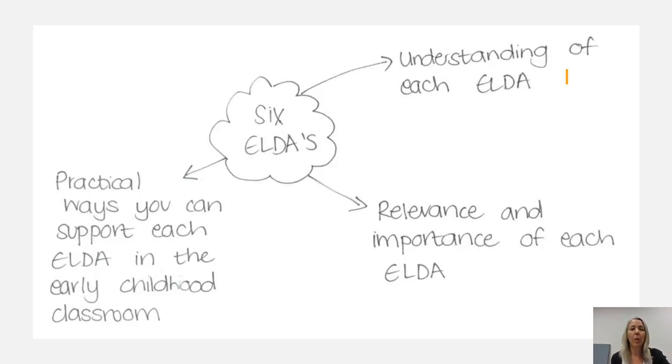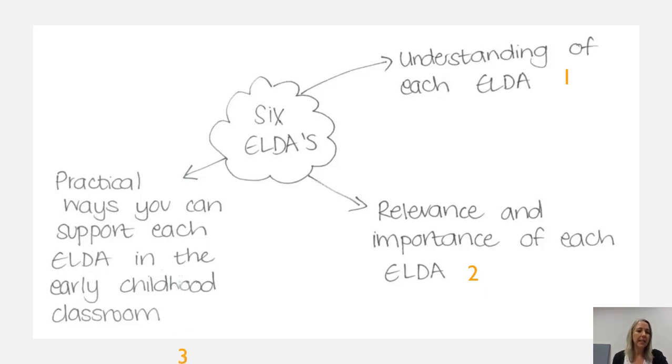This section is going to require you to do some research and to reference where you found this information. You should certainly be looking at the NCF document for this, but you also might want to draw on other documents and on your ECD notes as well. The second paragraph would then discuss the relevance and importance of each ELDA. And here again, you'll unpack each of the 6, discussing the relevance and importance of each. Again, this should be referenced. It should be taken out of the NCF document and out of other supporting literature.